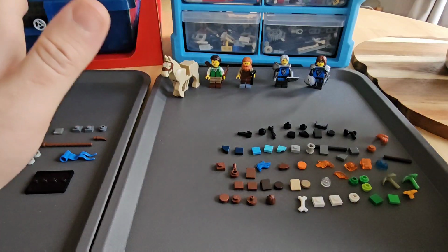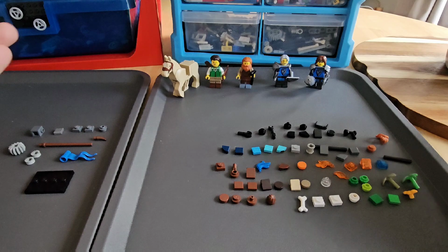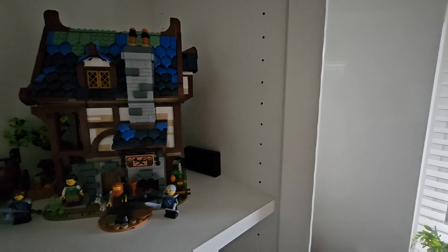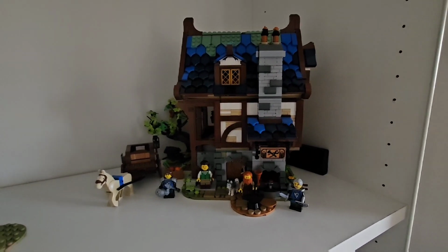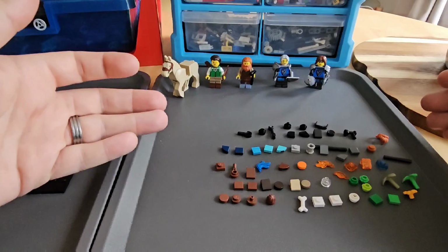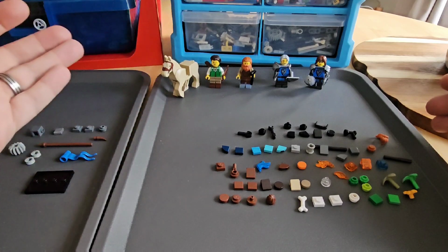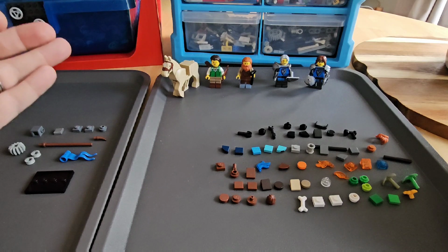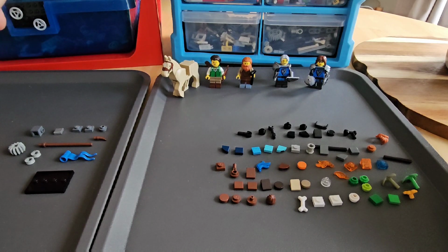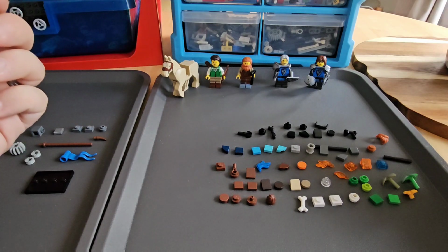Okay, I want to make a short video to show off some of the ways that you could customize the minifigures from the Lego Ideas Blacksmith Cottage using simple parts, most of which are the spare parts that you should have left over from the set. So you're guaranteed to have most of these parts in your collection already. And there's some really clever ideas you can use just to customize them and display them in a bit more of a unique way to tell a bit more of a story.